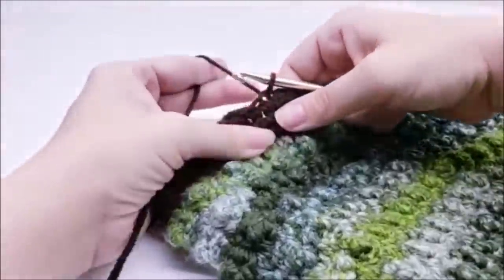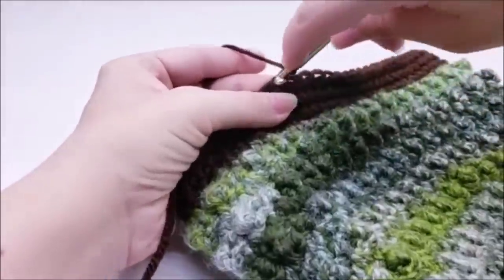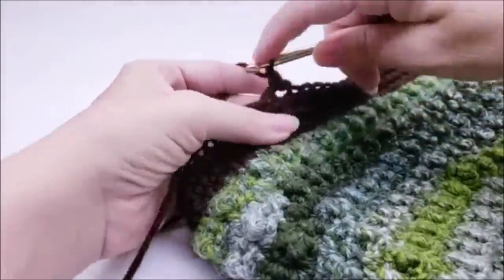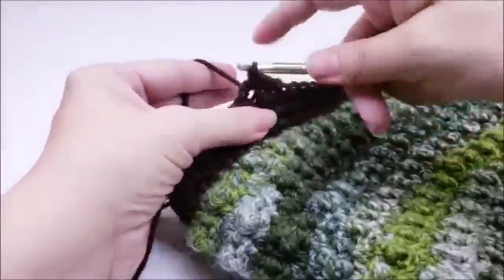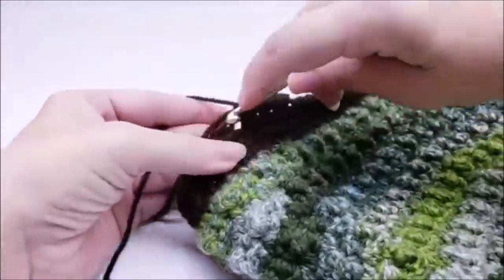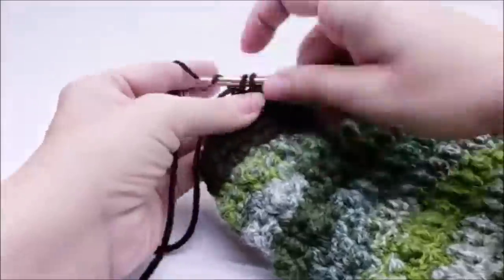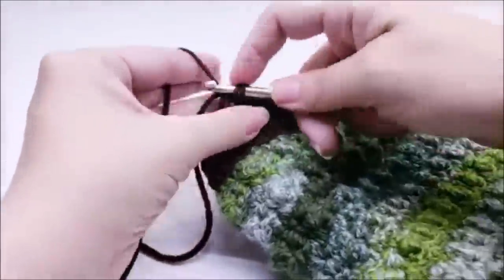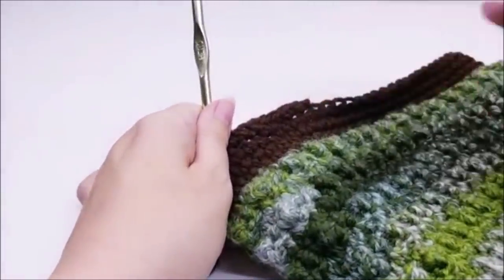I'm just going to clean up that last row. So I'm going to chain one, go back into that same spot, and single crochet. And now I'm just going to work one single crochet in every stitch all the way around, just to make it look a little cleaner here at the bottom. I'm going to do this all the way around, one single in every stitch, until I get back over here to my starting point.